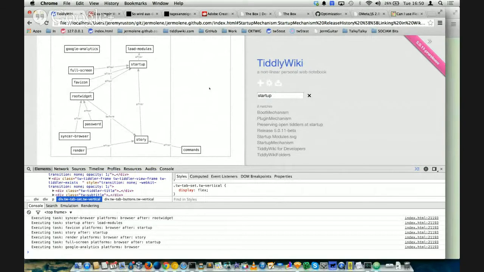Yeah, hopefully so. And when we're using TiddlyWiki as a library, which is an area I'm generally quite interested in at the moment, it requires also that you can suppress bits of startup. So the startup mechanism allows you to specify an array of modules that shouldn't be run. Gives us a great high degree of control.